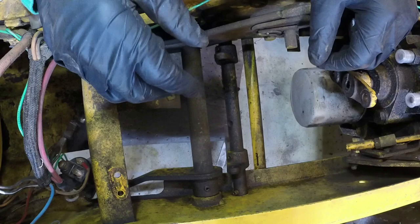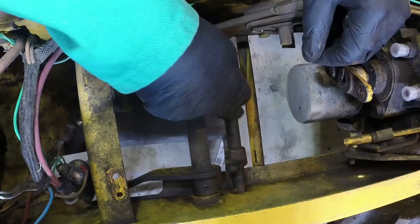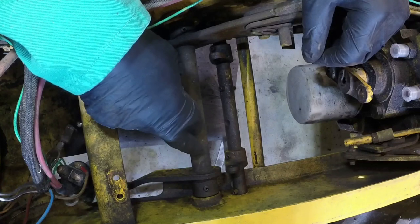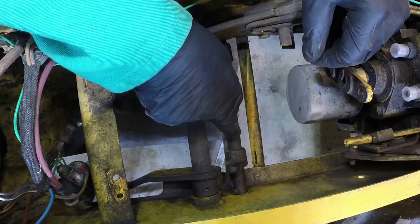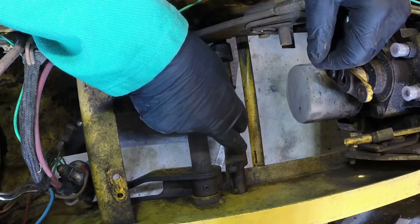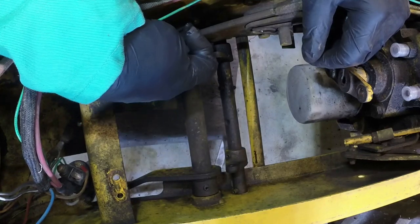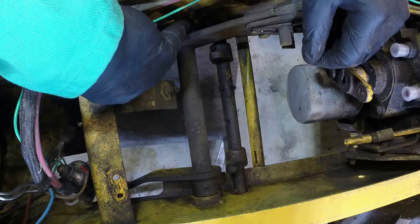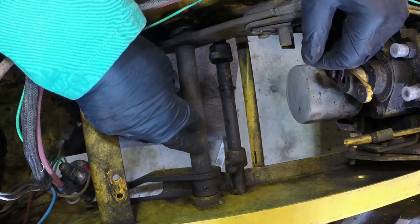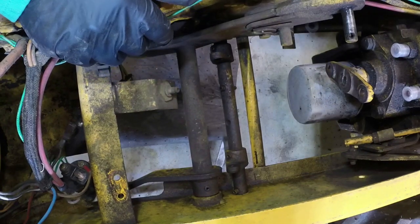All right, so that's the drive shaft. Easy enough to take out. We'll have to make a new one. Now I need to take these two shafts off. This is the lift shaft, rock shaft, and this is the brake and neutral return on the hydro. So both of these have multiple roll pins in them. 1, 2, 3, 4 on this shaft, 1, 2 on this larger shaft. So getting these roll pins out is always a challenge. I put some penetrating oil on them a couple hours ago.